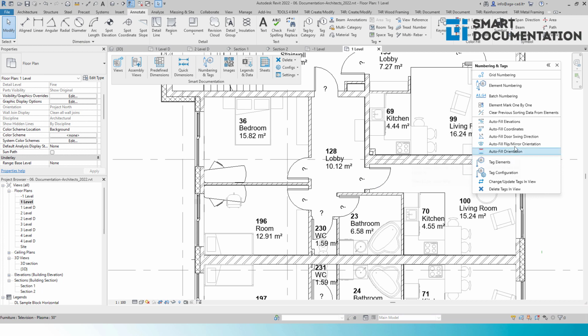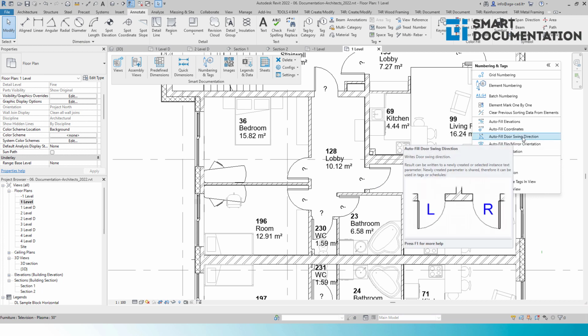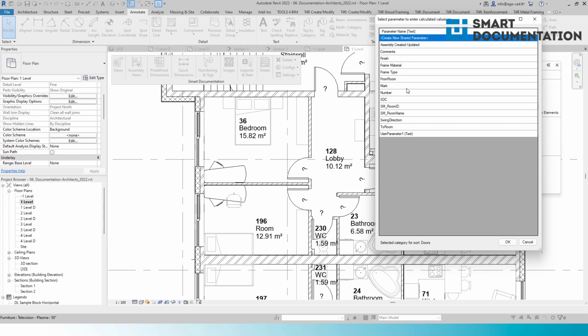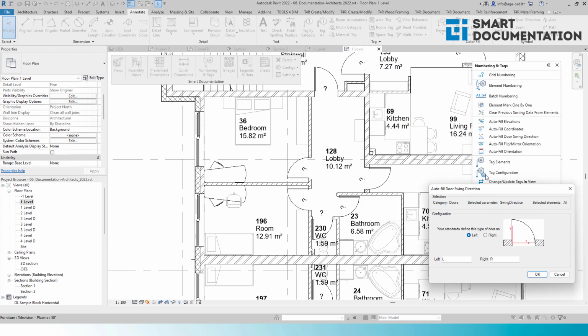But for doors, we have a specific feature, which is called autofill door swing direction. And as you can see, this feature will recognize if the door has a left or right swing direction. So let's open it up. And here we can choose a parameter where we put the mark value, which defines the swing direction. We click OK.